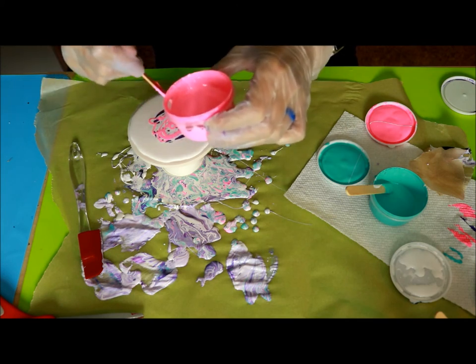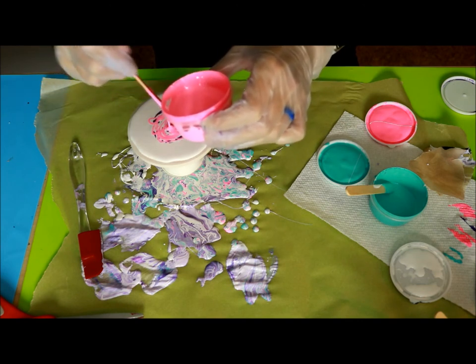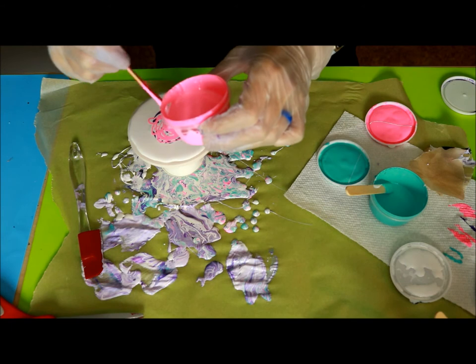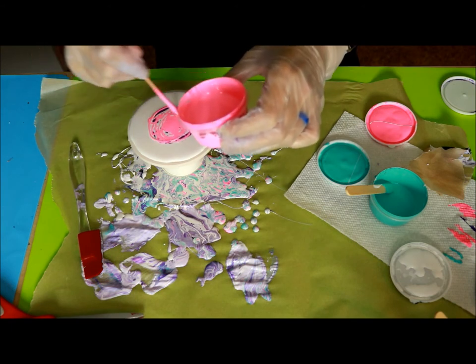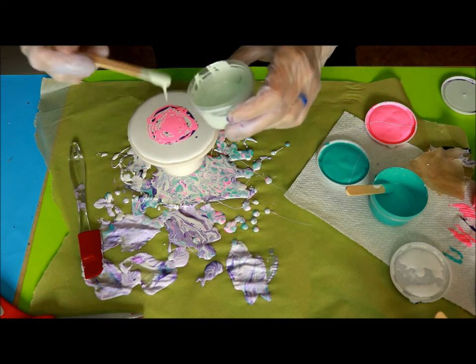Again, just kind of going everywhere. Get it quite a bit more in the middle there. Okay, then I'm going to do the pearl pastel green.